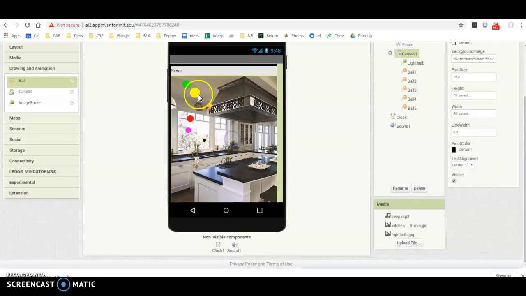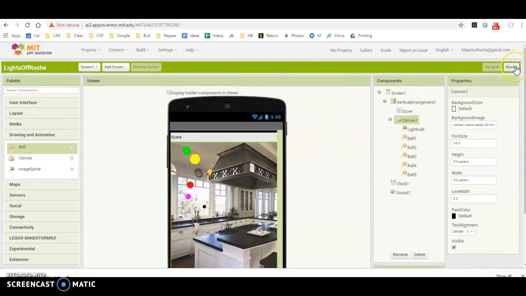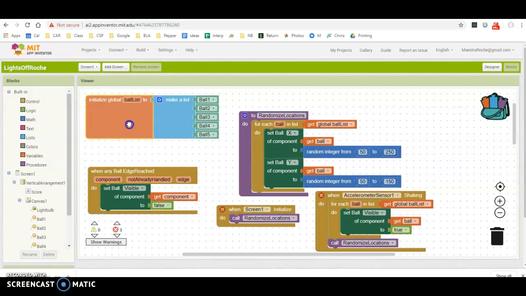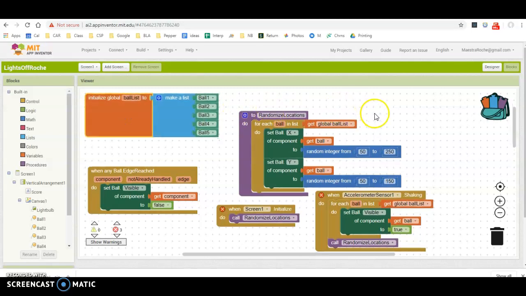And then we'll leave that one as it is. So here I have 5 balls. And then over on the list side, I'm going to make a list of these balls. So here I've got the first one, the second, the third, the fourth, and the fifth. I could rename them, but I'm going to have them doing very similar things, so I don't need to do that.